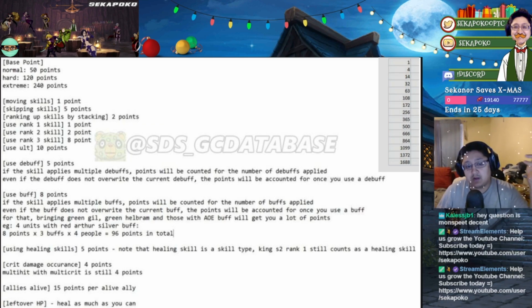Use one rank 1 skill. That is going to be 1 point. Using a rank 2 skill is 2 points.